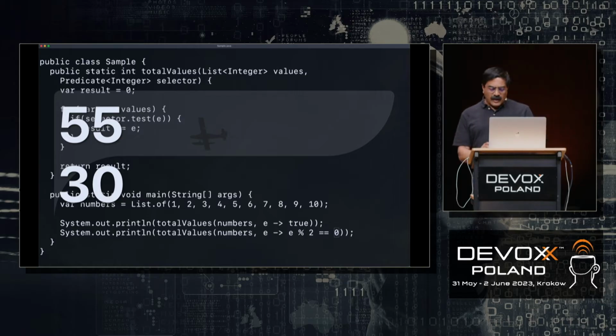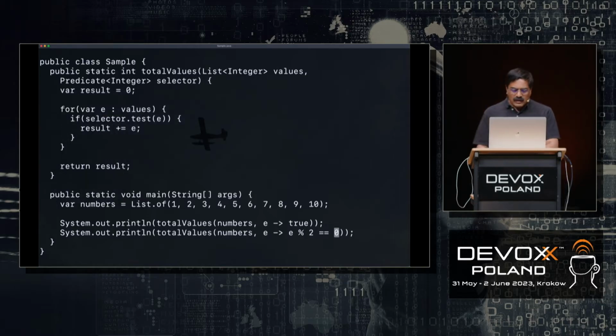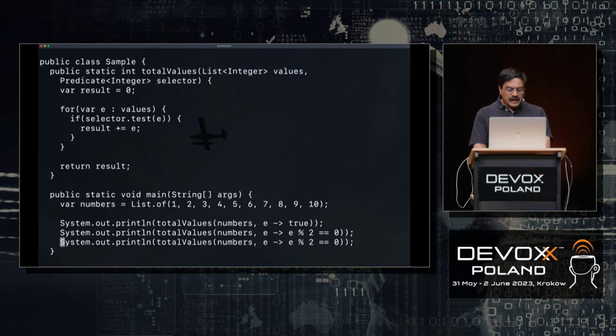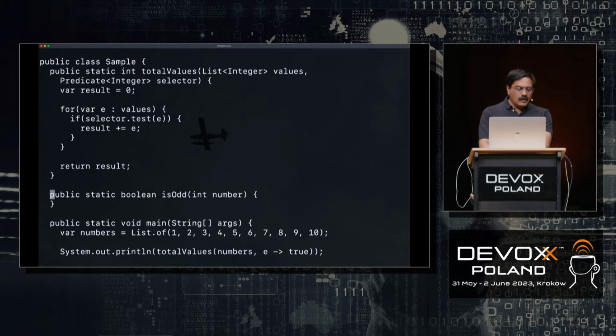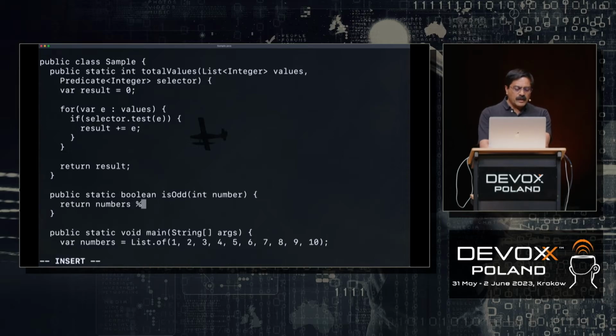Now, of course, if your colleague wants a function to total all the odd values, you can ask them to go write it themselves. And as an example here, you could even do the following, where you can say a sample is, let's say, odd. As a result, you can go back here and write a separate function, which is a Boolean, we'll say isOdd, which takes a number as an argument. And we can simply say return number mod 2 is not equal to 0. And so we can write that function separately as well to total odd values.